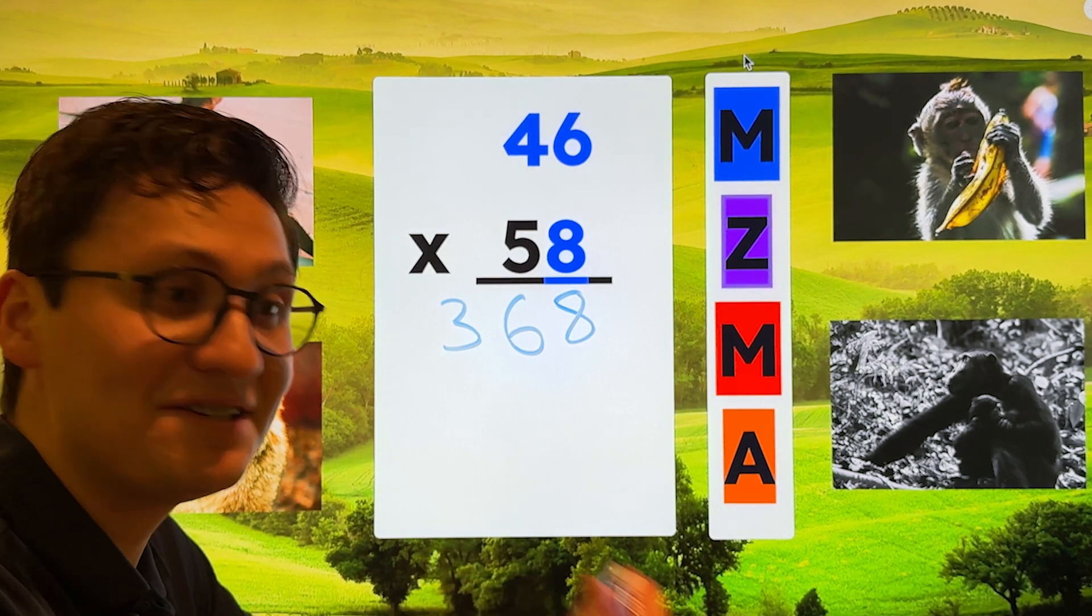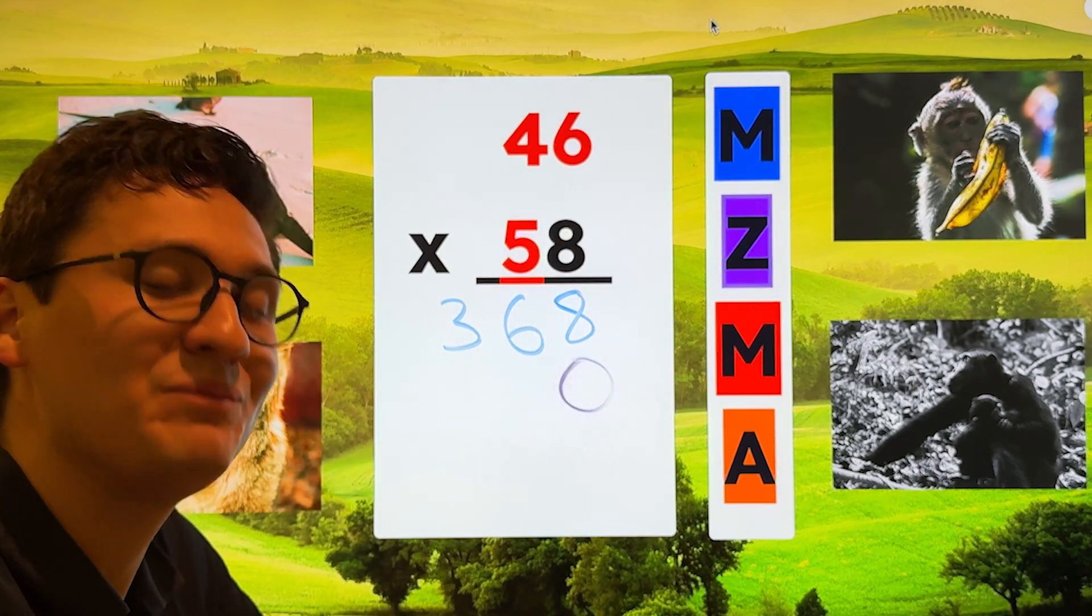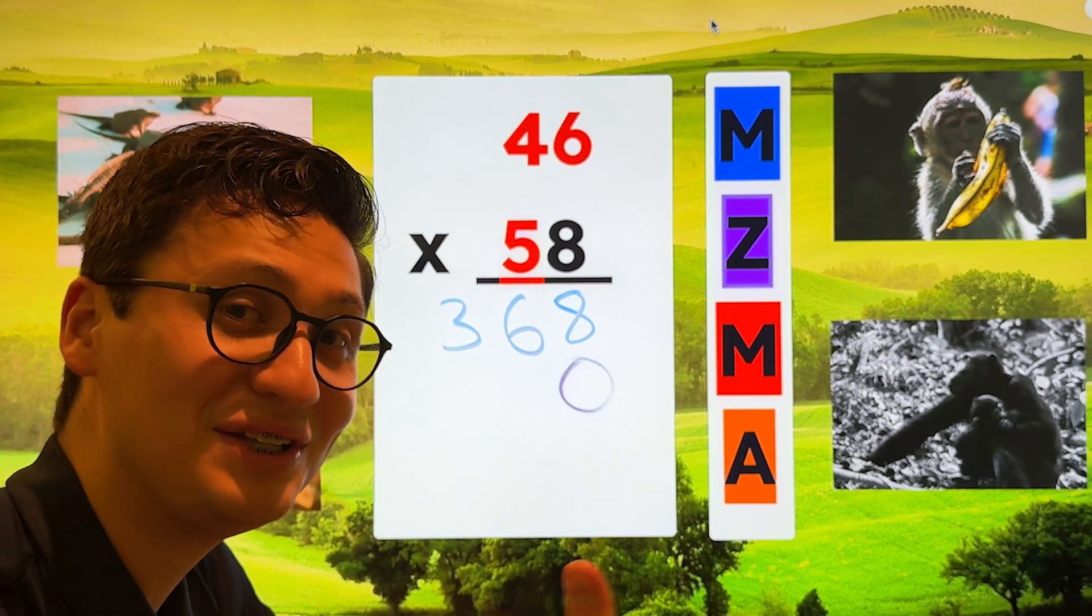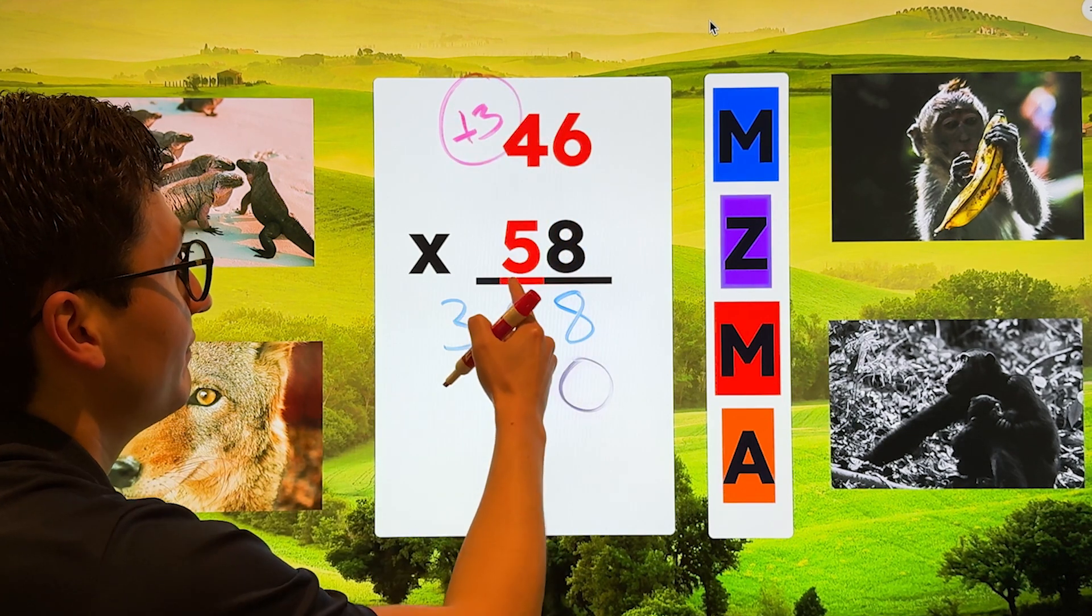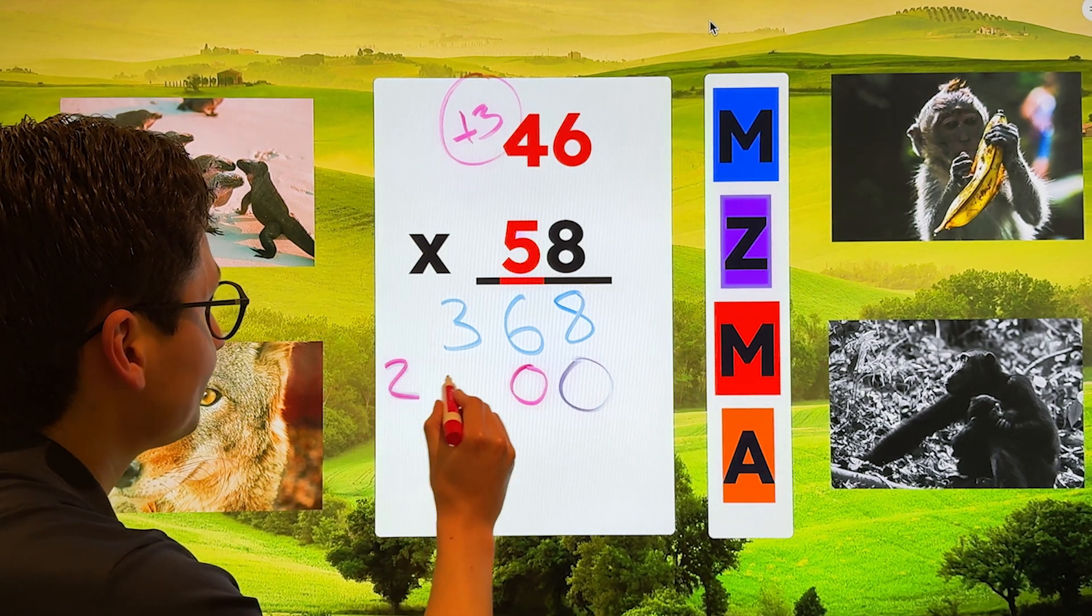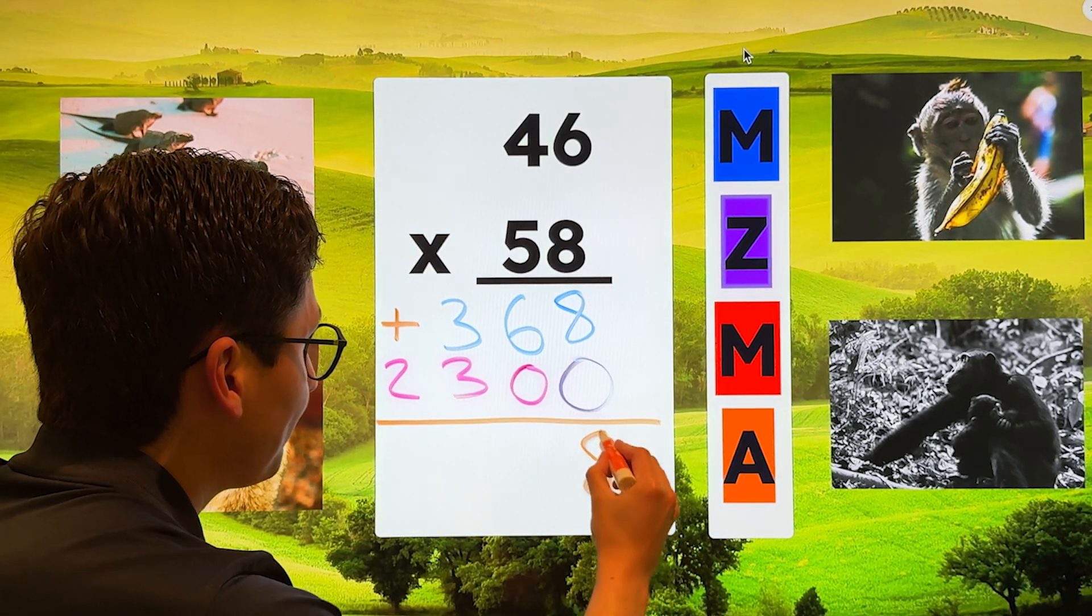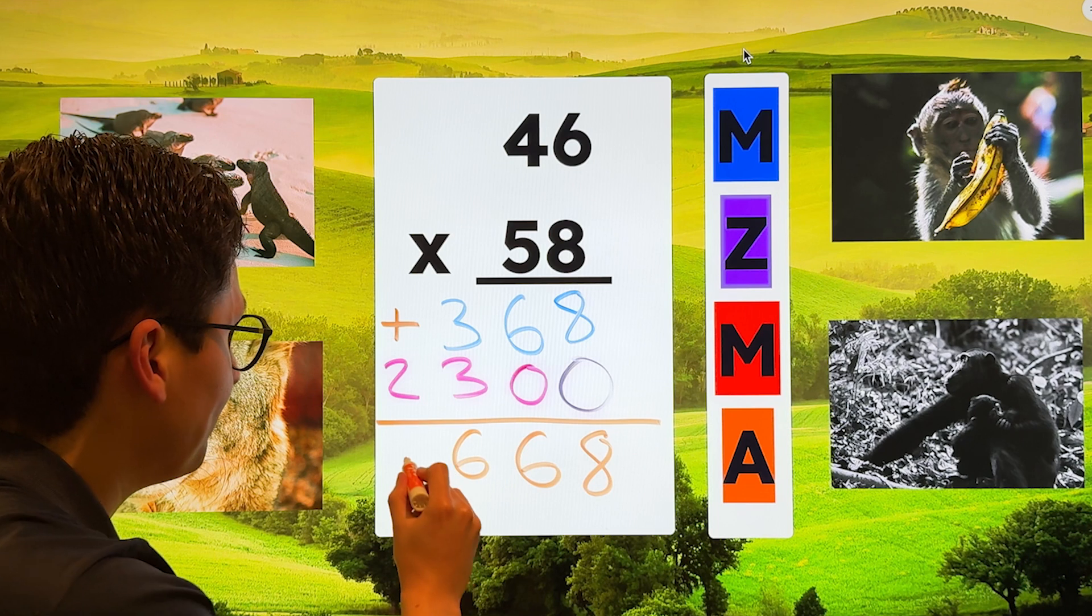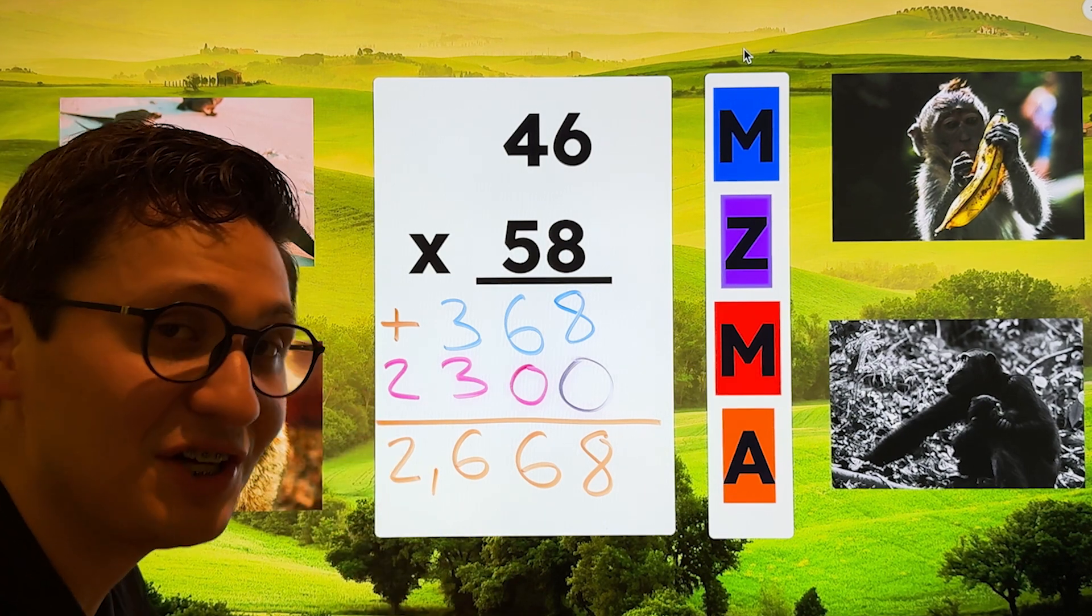Now that we're done with step one, we go to step two, which is to add a zero. And that's all we will do. After step two comes step three, which stands for multiply. Here's a virtual high five for paying attention and doing a good job. And not only that, but for still watching the video. Five times six is 30. We make sure to regroup. Five times four is 20 plus three. Remember to get that plus three is 23. Step three is done. Now we do step four, which is add. So eight plus zero is eight. Six plus zero is six. Three plus three is six. Two plus zero is two. So when we multiply 46 times 58, we get 2668.